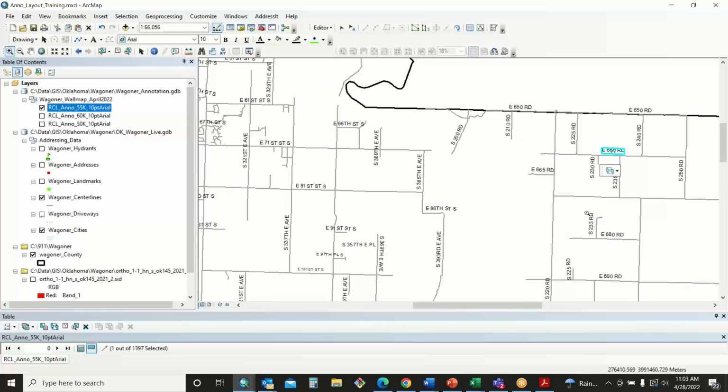So you pick a scale to work at, you work in the view of that scale, and then you start moving things around. You can always produce PDFs of any certain area if you want to see what things look like. But if somebody's paying us to create a map, we have to give them a map that looks good. We can't give them a map that looks like we just threw it together.